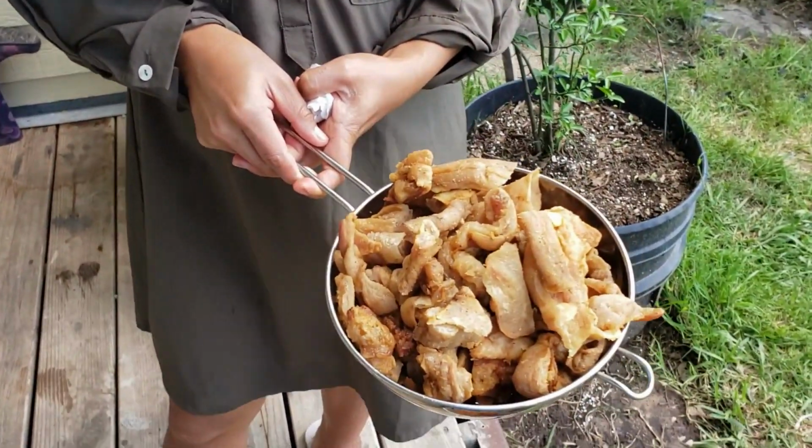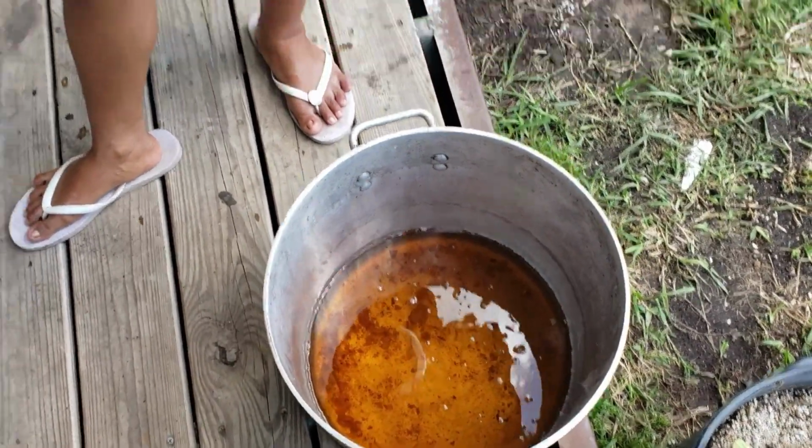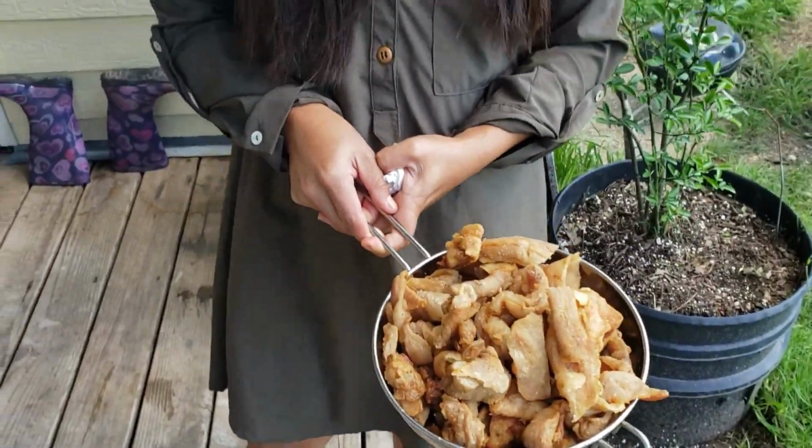Well, I don't want a whole bunch of it, but it was unique to taste it right there. So you just strain that up after it cools. Can't let it cool too long, it'll turn to a gel, won't it? Yes, I'm going to pour that one now. Well, there you have it right there. Mel and her little project today. While I've been working on the beehive, she's been out here rendering down lard. Boy, we are some country folk, aren't we?